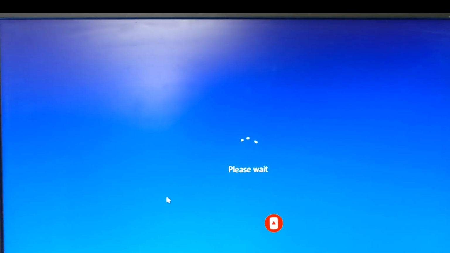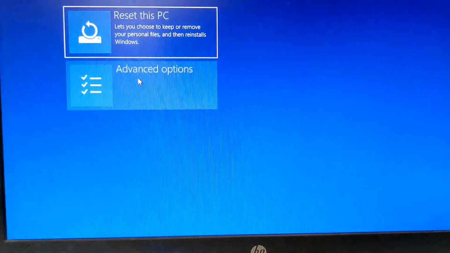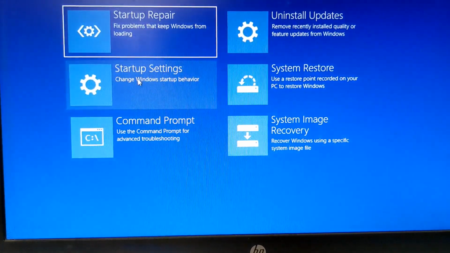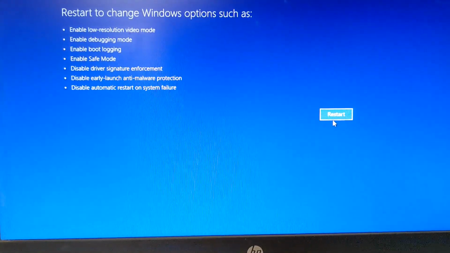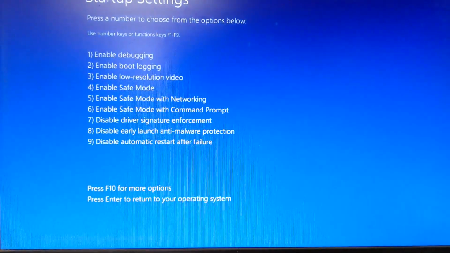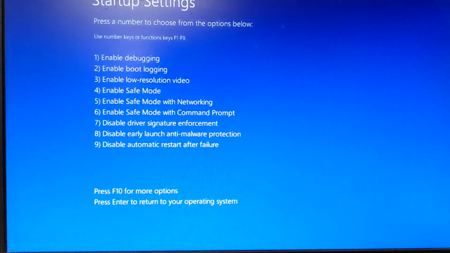After restarting the PC, you click Troubleshoot, Advanced Options, Startup Settings, and Restart. And here you see some numbers. Press 7 from the keyboard.